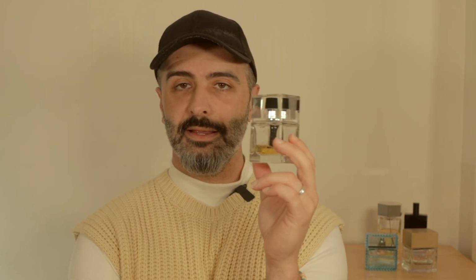Sorry, Dior Homme original fans, but I like this version better. It's better performing, as a matter of fact, and I like the fragrance and the way it develops better. So this is, again, like I said, mastery of the craft of perfumery. This iris note, this fake iris note, is so pleasant, so pleasurable, so awesome. So yeah, there you go.